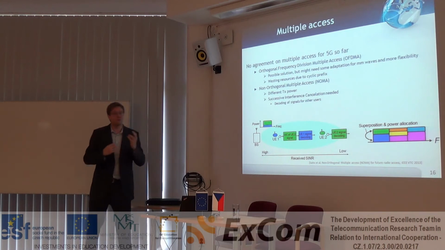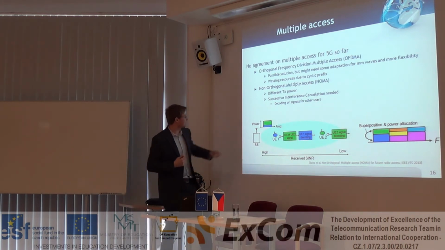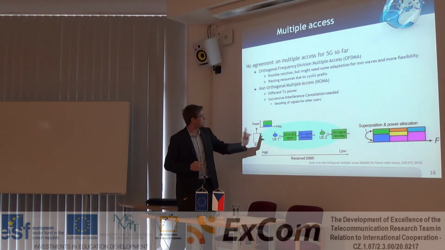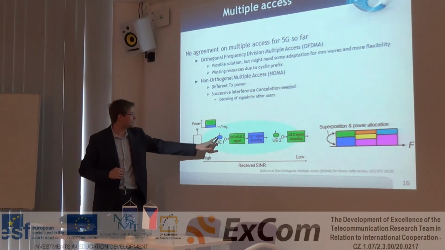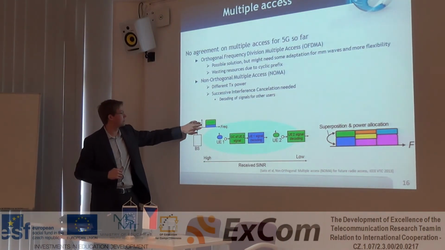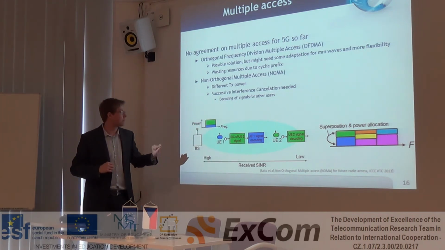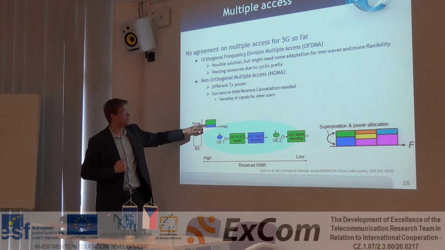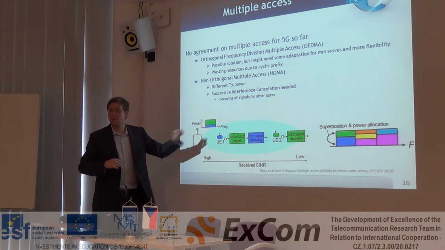The idea here is to differentiate signals by transmitting power. I'll try to explain with this figure. Let's assume that you have a base station, one user, and a second user. You transmit at the same time at the same frequencies for both users, for each of them with different power. So for this user which is closer, you transmit only with some smaller power. For a user which is farther, you increase power. For the second user, the transmission is very simple because the signal level of this blue user is like noise or interference. So user 2 can easily decode his own signal.